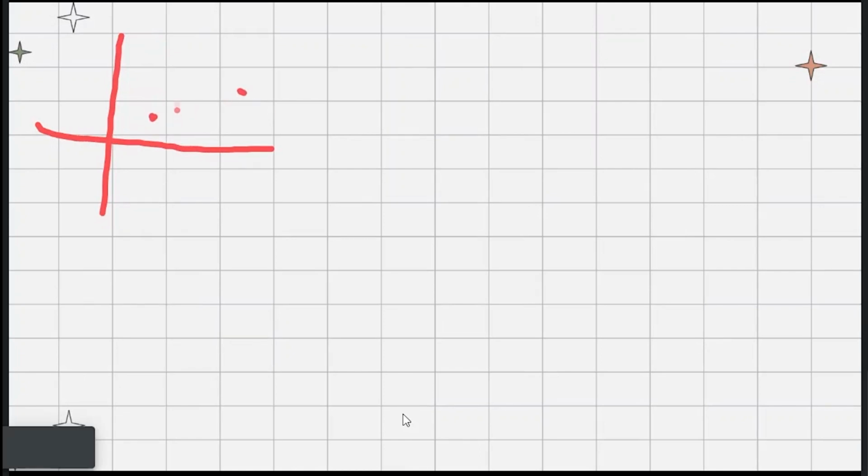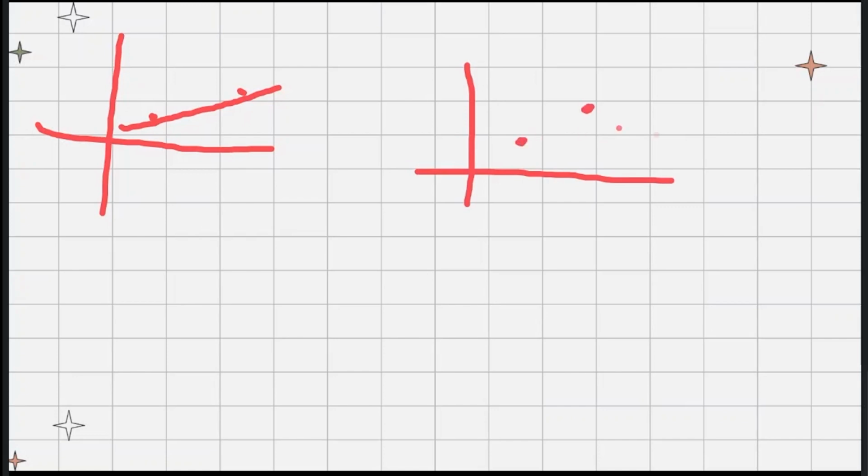How would we join these 2 points? Like with which polynomial would we usually join these 2 points? A straight line, right? Forgive my drawing skills, they're not very satisfactory, but this is what we have to work with. So say we have 3 points now. How do we join these 3 points? Usually with a quadratic polynomial, which looks something like this, right?